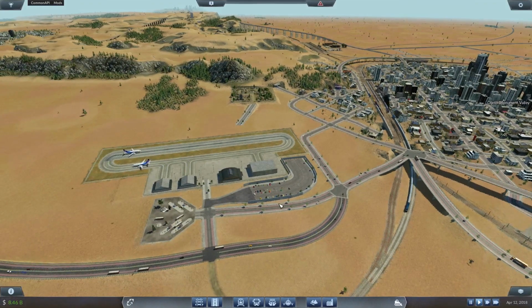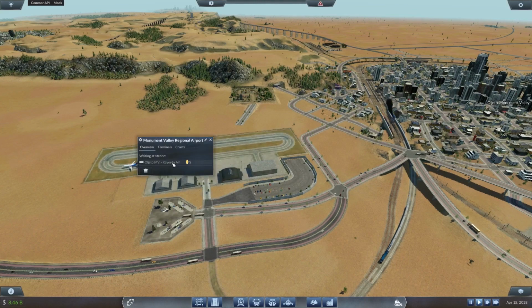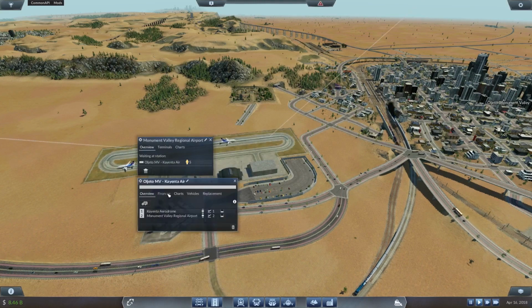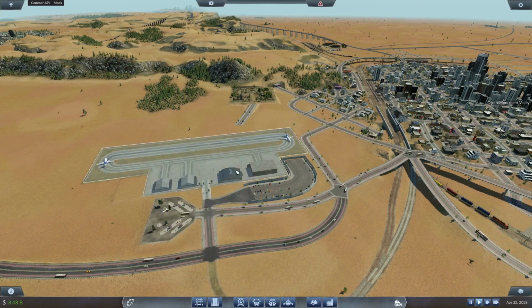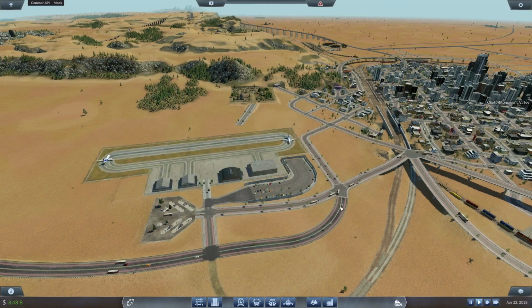The map doesn't really lend itself to airline routes, and this one has been successful over the years. But now, as I've added more and more train services to the other end of the map, it's making significantly less money. It has gone down from 6 million to 100k or so. Not so good. But there you are, it lasted for a while. It was good for a while.